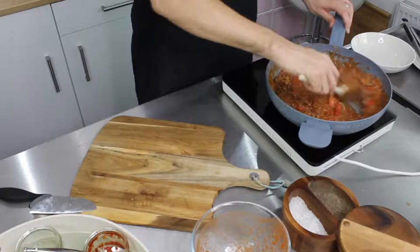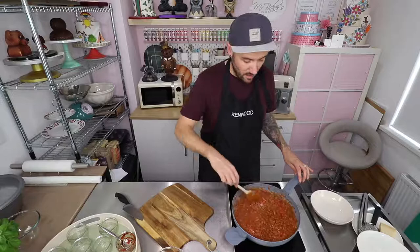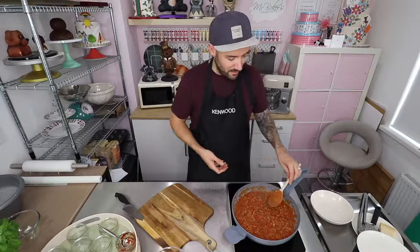Okay. Now, as I say, we're going to be serving our sauce today with the homemade pasta we made in last week's episode. So as I say, I've already got some of that set over here. And we're also going to be using some fresh basil on the top, just as a nice tasty garnish. So while this is doing its thing, we're going to chiffonade our basil. And again, if you haven't watched our hidden veg pizza sauce recipe, you're probably thinking, what on earth does that mean? So I'll show you again, don't worry.